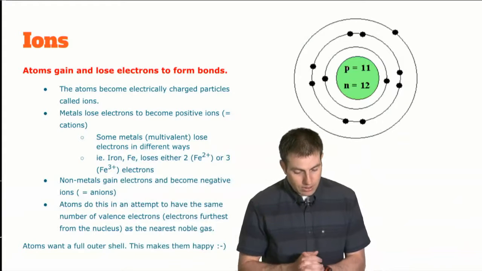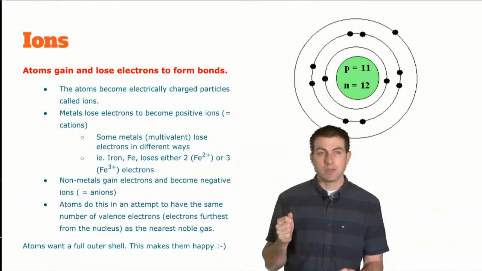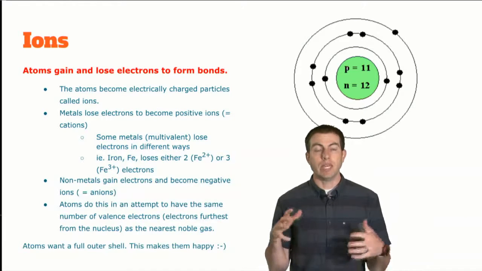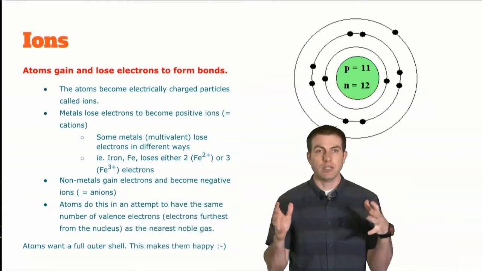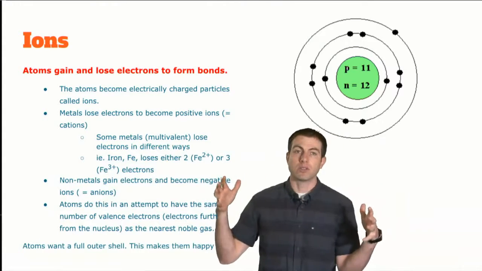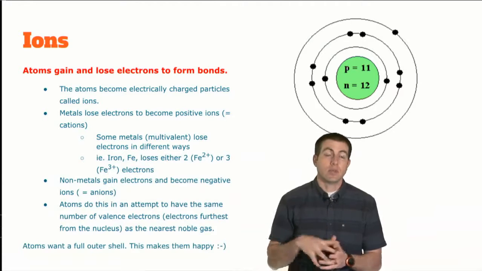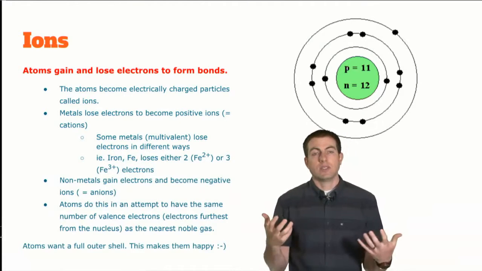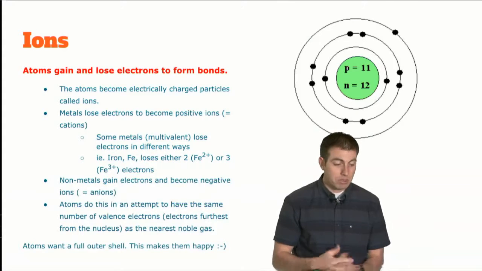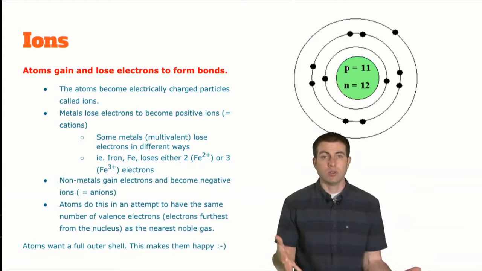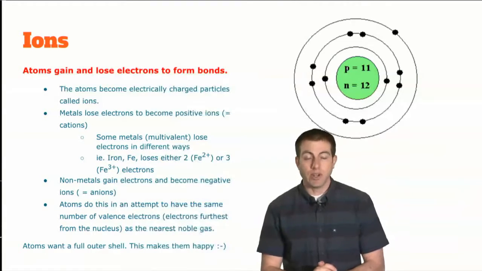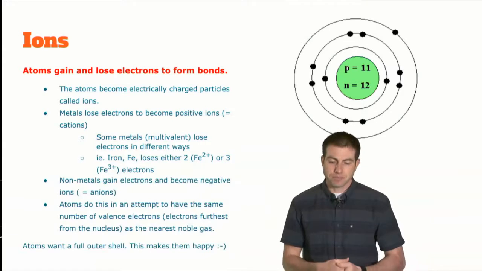So sometimes atoms will lose or gain electrons to make their outer shell, which we call a valence shell. The last shell in a Bohr model is called a valence shell. Sometimes they're going to gain or lose electrons to have a full outer shell, to become happy. Now you're saying, Mr. Borden, how do I know if they're gaining or losing? If you want to think about it this way, atoms are really lazy. They're always going to do the easiest thing.